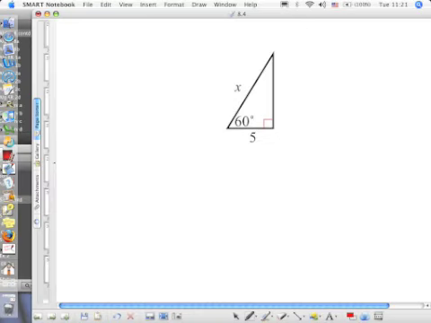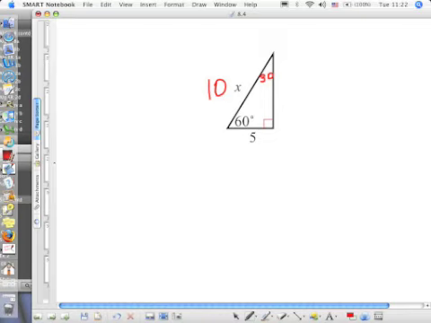All right, what kind of right triangle is this? 30-60-90. Like this. All right, x represents the what? Hypotenuse. Hypotenuse, which means we have to know the short leg. Do we? Yes. So all we got to do is multiply times 2, or double it. Put it simply, you just got to double it.